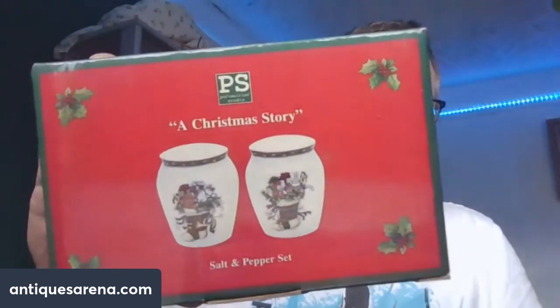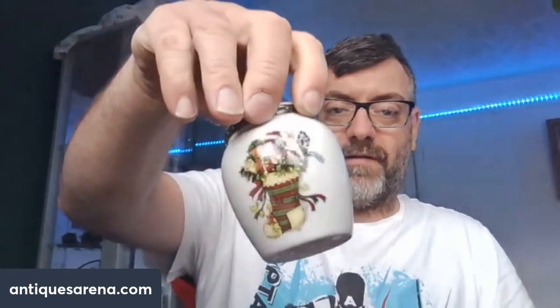Next, I had a Christmas story salt and pepper by Pope Marion. Still in the box. And you have the Pope Marion salt and pepper. Can't even see, but they've stamped Pope Marion on them. They're not even stamped Pope Marion. How lazy is that? But the picture does match what's on the box. They were £1 for salt and pepper, and they're nothing great, but they're going to be like £10 or £15. They'll probably sell come towards Christmas time for someone to take out of the box and put them on the table and actually use them for the Christmas dinner. They were £10 or £15 for someone for that, just because of the novelty and their Christmas. So, and Christmas comes every year.